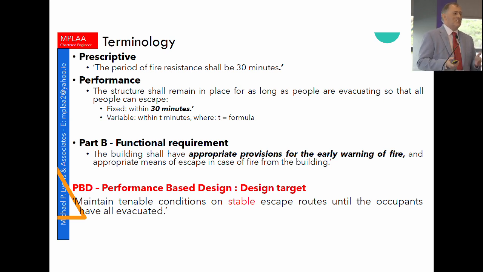Now, people using TGD B mightn't think so, but you don't have to decide what the travel distance is. You don't have to decide what type of fire alarm system to use. You don't have to decide what the fire rating on the walls, the floors, the linings are. TGD B has prescribed it for you. When you go to a performance-based design, that's gone. Everything you do must be decided by you, the designer.